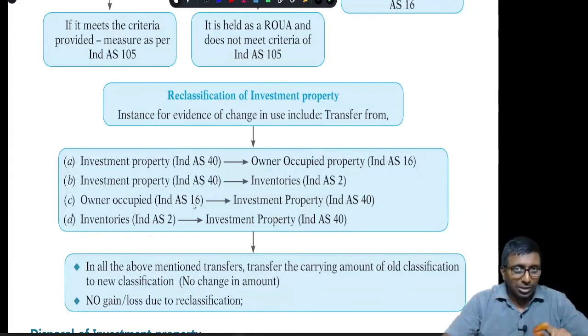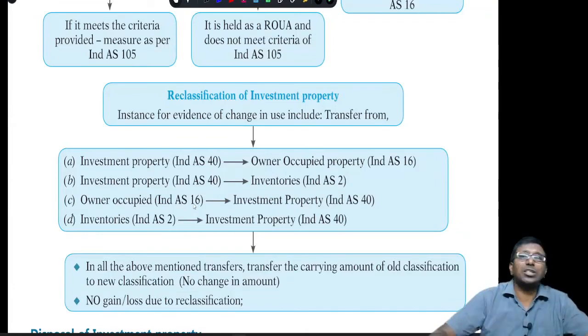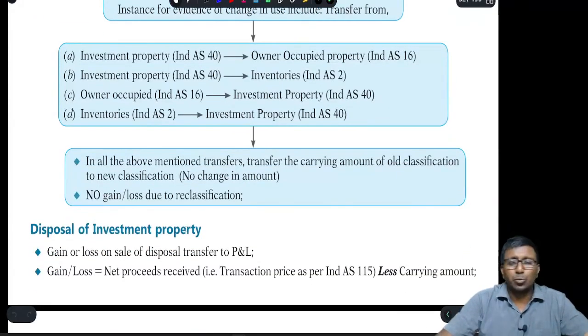Or I am in the real estate business, I was holding it as an investment property, and now as part of my business I want to sell it off, so it is going to be inventory, right? Under any reclassification it will happen at book value, so there will not be any gain or loss. But remember, it is not just because the intention changes, you have to prove it with evidence. And disposal is normal.